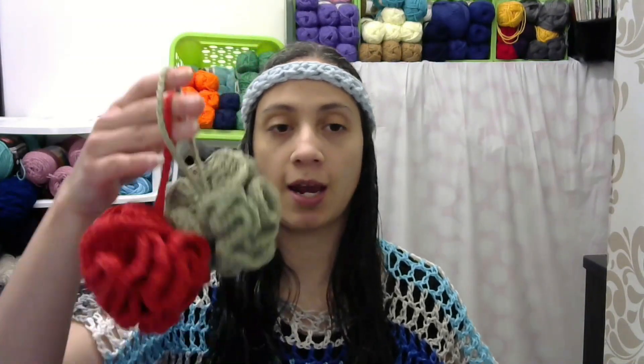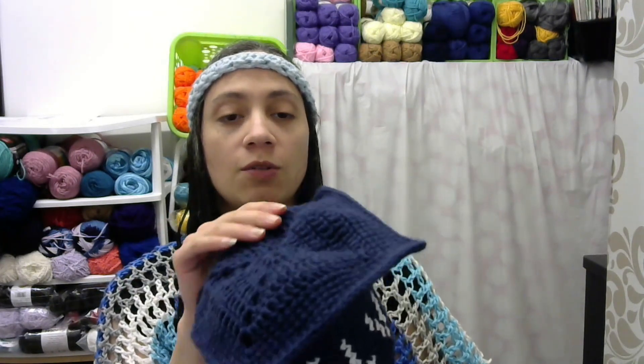I've still got some white cotton too, so I'll probably be making more loofahs since I really like how they came out. I'm also planning to make some face masks. I also made a little graduation cap for my son — I haven't sewn in the ends yet so I'm not sure if I like it — it has the colors of his school on it. He's going into middle school next year, so I just wanted him to have something special to mark the occasion. I haven't put the tassel on yet either.